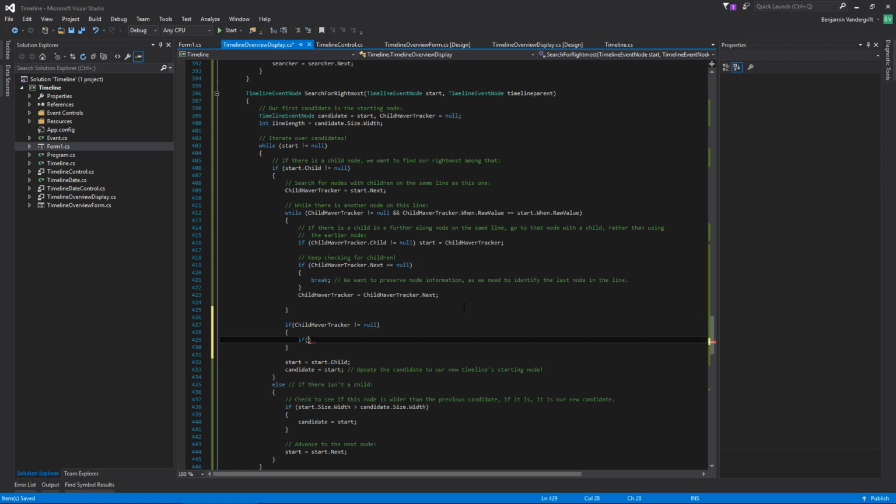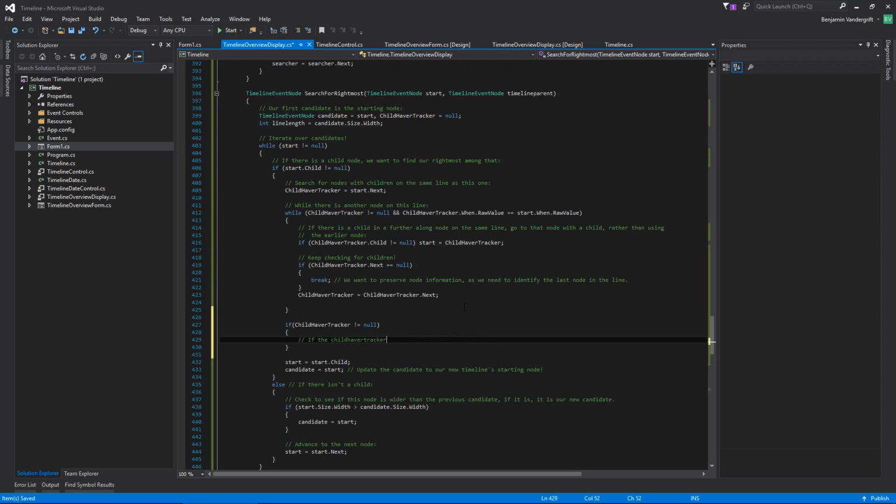So I need to, let me just pseudocode this out. If the child haver tracker is on the same line as start.